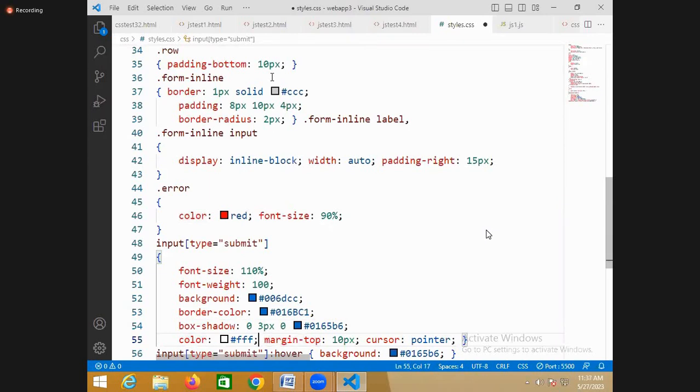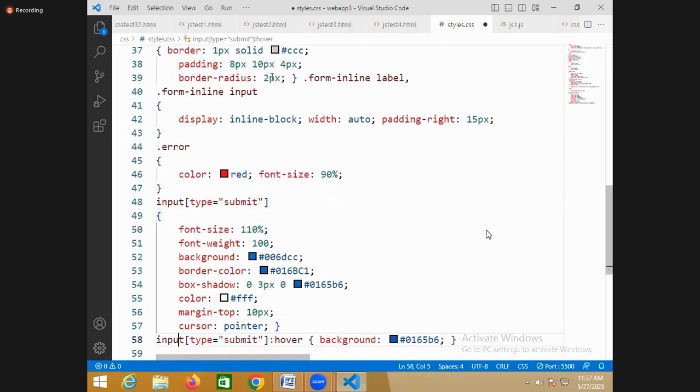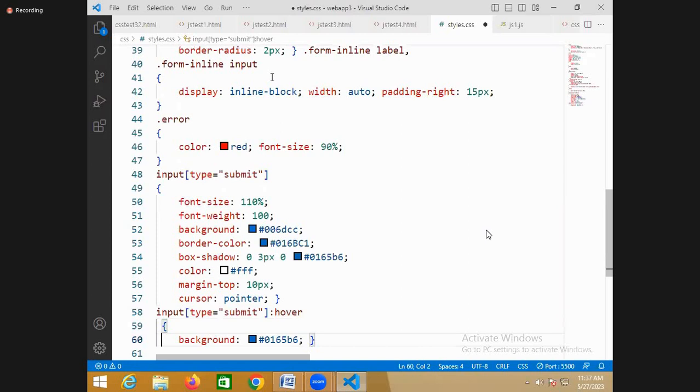Okay. So margin top and there is a cursor. And this is input type submit. And what is the hover? Now when you move the cursor, it will change which one? Background color. So this is an event.